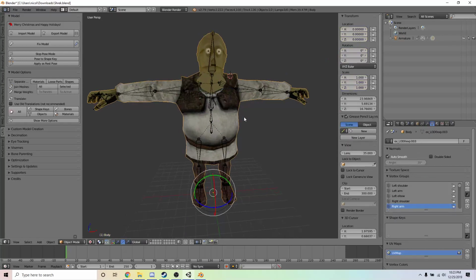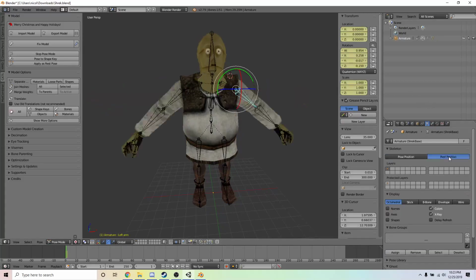I want it as close to a T-pose as possible, and we're going to make sure he has no shape keys right here. And anything that we want to make the new rest pose. So right now, if I go to the armature and go to rest pose, he's just going to go back to his normal pose.